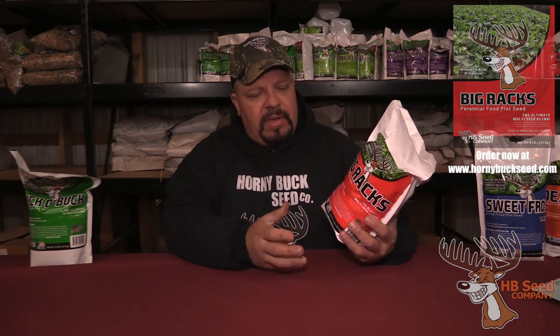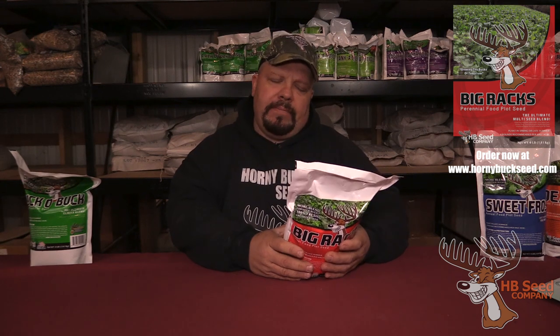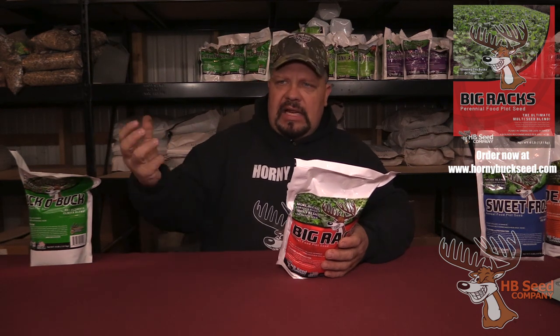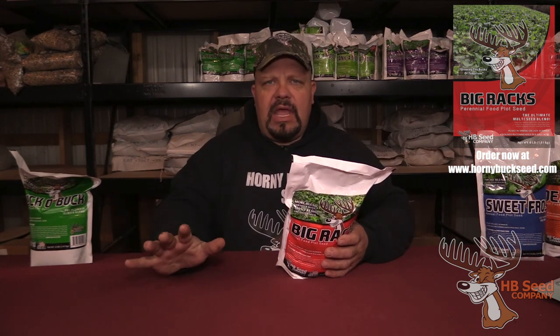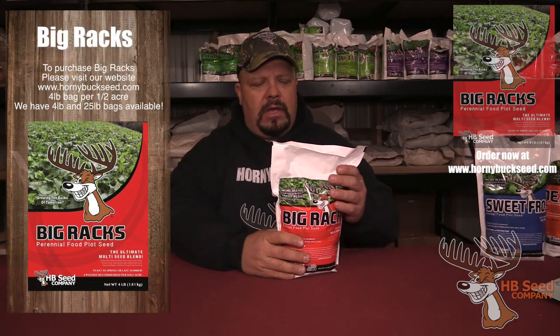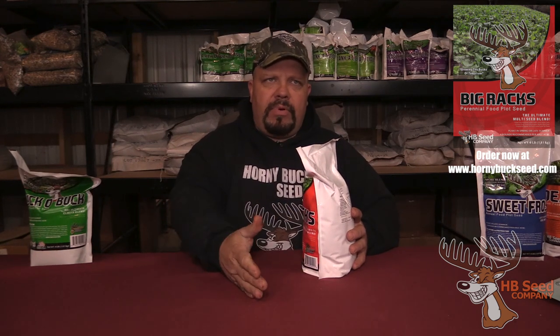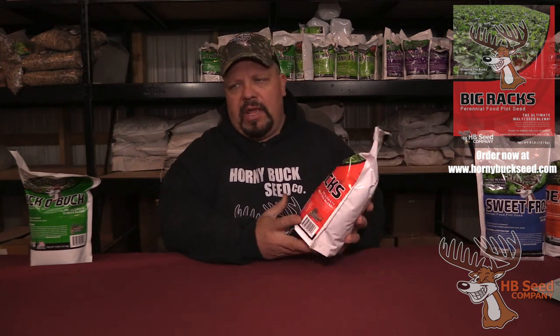So this was our claim to fame — this basically built our company. It's an annual and perennial, and it does have rape and turnips in it. I like that because it'll shadow and shelter the alfalfa and clover, which are slow growers, and allow them to get some structure before the frost comes. Customers are just buying it in droves to this day. Even though it's an annual and perennial, I've got one plot that's been in for seven years now and it's still doing fine — I just fertilize it every year and it's still growing very well. This is one of our main blends.